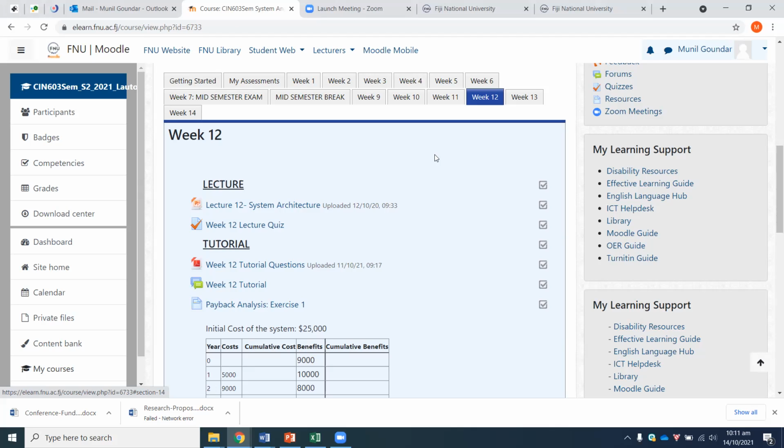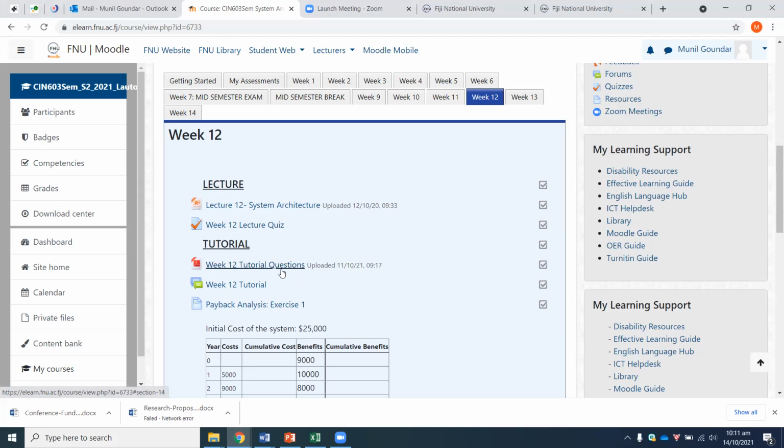Now, I prepared your final exam paper myself. It's neither too easy, it's neither too hard. It's going to be pretty moderate and slightly challenging at the same time. A few things to note: in your final exam paper, I will be definitely testing you on the use case diagrams, birth charts, payback analysis, and all the different types of modeling requirement tools that we have done in the class, including Gantt charts. In one way or the other, I'll be testing those out. So please ensure that you're learning them well.